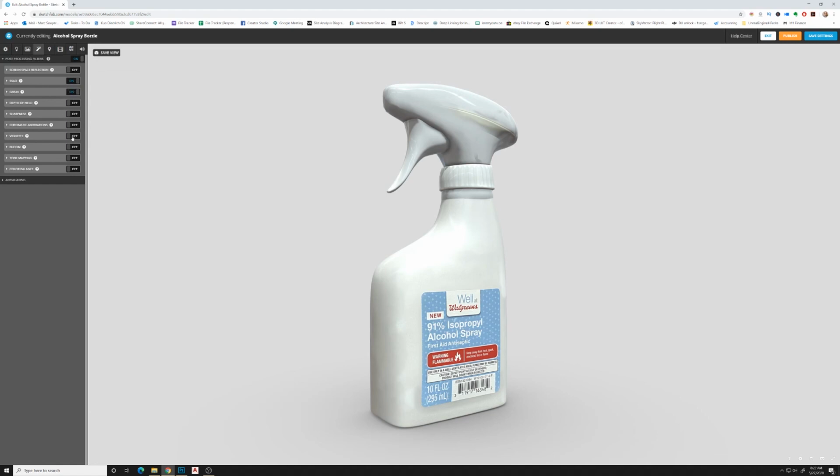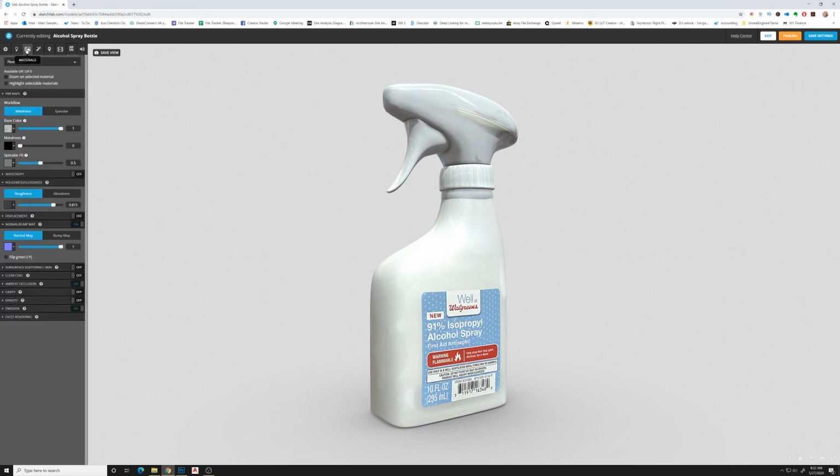So maybe this has been sitting around in somebody's bathroom for a while and needs to be put away. But it'd be a good asset to quickly throw into a model if you were doing a rendering of something where you needed this just maybe on the shelf of a grocery store or in somebody's cabinet or something. But that's basically the process of taking an actual physical object, 3D scanning it, retopologizing it, and adding materials that look fairly realistic, and then getting that thing on Sketchfab for other people to view and share.